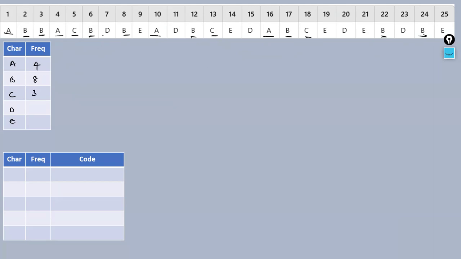And let us know how many times D is repeating. 1 time, 2 times, 3 times, 4 times, 5 times. 5 times D is repeating. Let us know how many times E is repeating. This is 1 time, 2 times, 3 times, 4 times, which is also 5 times. So let us check whether the total is equal to 25 or not. 5, 10, 13, 21, 25. So 25 characters we got, this one is matched. So this many times each character is repeated.